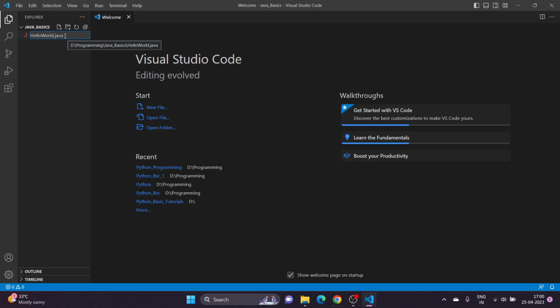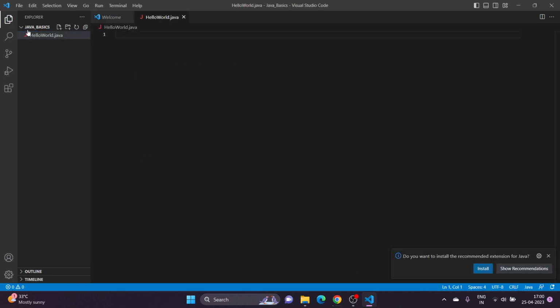Every file has an extension. For example, for PDF, we have .pdf as an extension. While creating or saving the program, please mention that extension. For now we are working with Java files, so I am adding .java as the extension. So .java and click enter. So this Java symbol has been created, and we have opened helloworld.java.